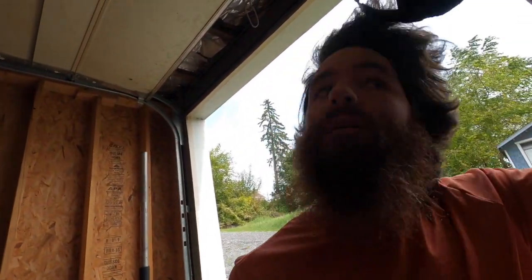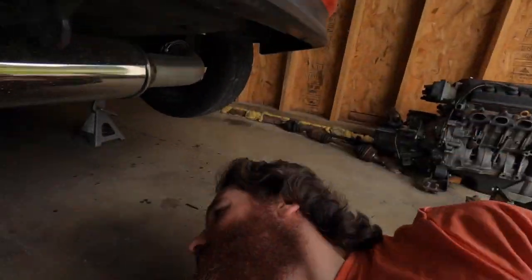Well, it doesn't look good. I can't really see where the leak is coming from, so it leads me to believe that the leak is actually the seam between the top and bottom halves of the tank. Let me show you what I'm talking about. Alright, so as you can see, there's a lot of fuel. This is raw fuel. It smells. And I looked up here. It doesn't seem to be leaking from there, but it's all right here on the face where the two halves come together. So I'm thinking that the tank is probably just leaking there.